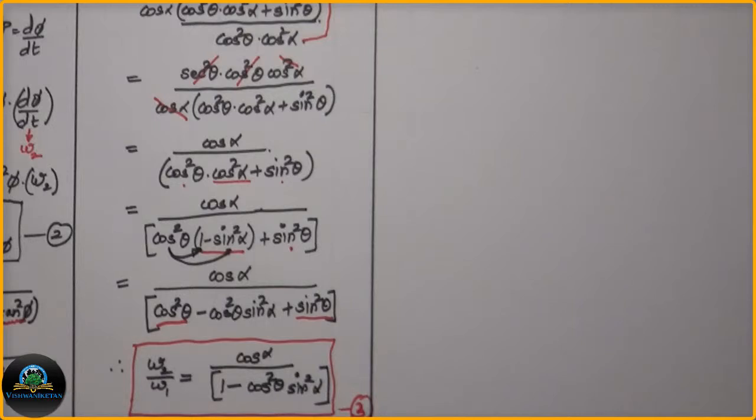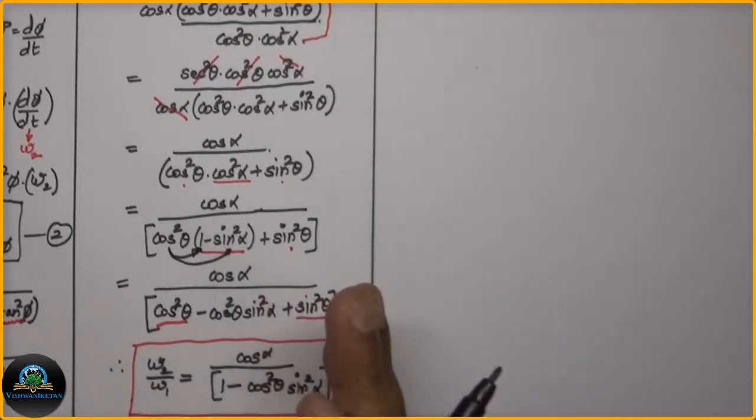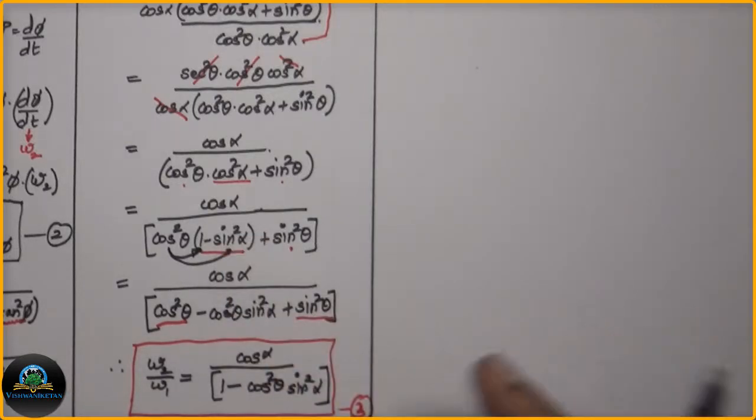In part 4, instead of going ahead and talking about the acceleration analysis of the Hooke's joint, we will now get into the actual mechanical analysis, the mechanical inference or the mechanical intuition, what we want to derive. What is it that we understand from this equation, especially about the output speed?